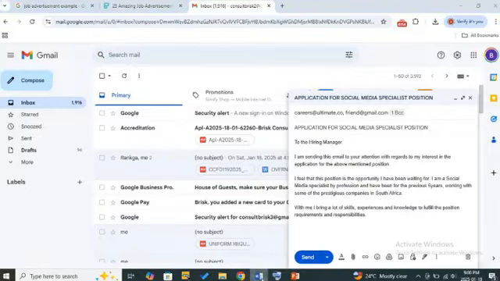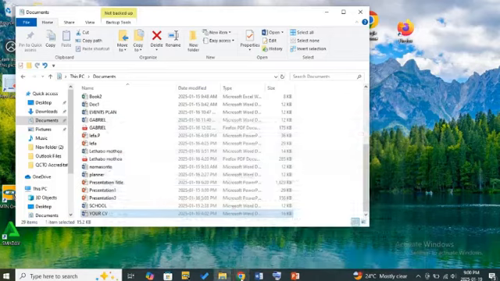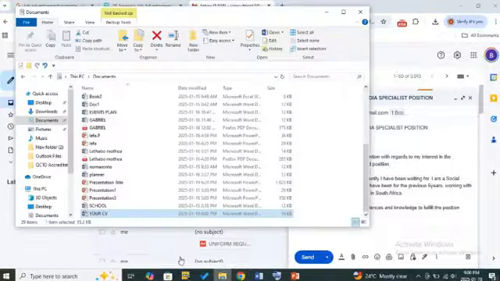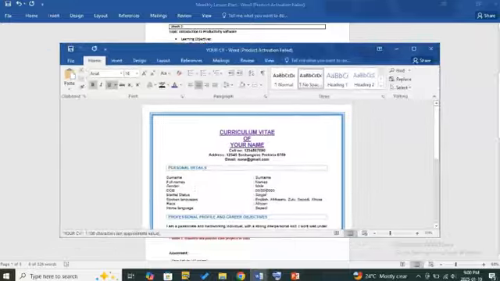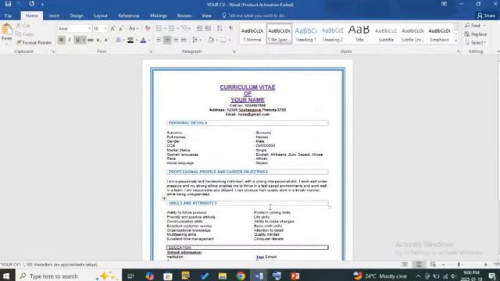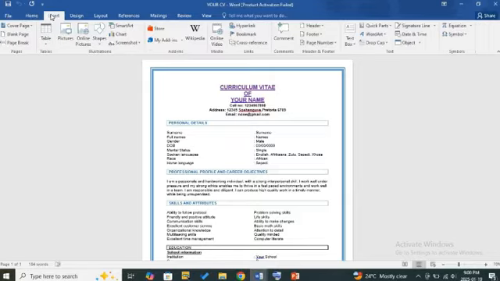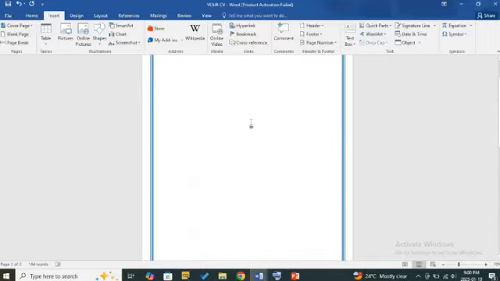So this is our CV, which means we need an application letter to go along with the CV. So we are going to do what? We are going to insert a new page. We are drafting an application letter.